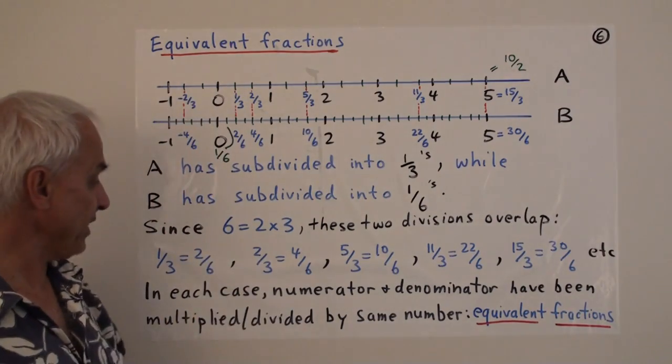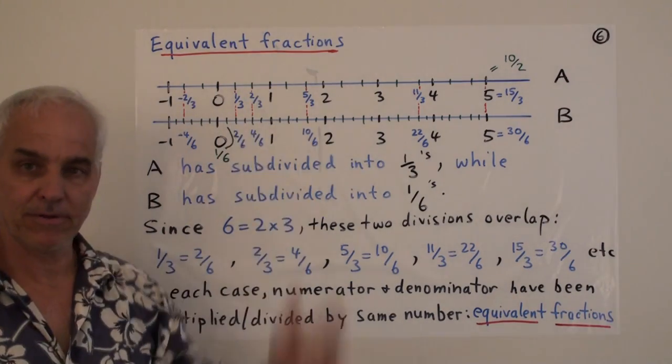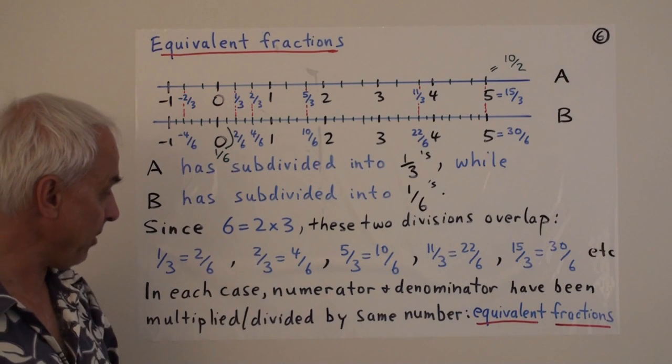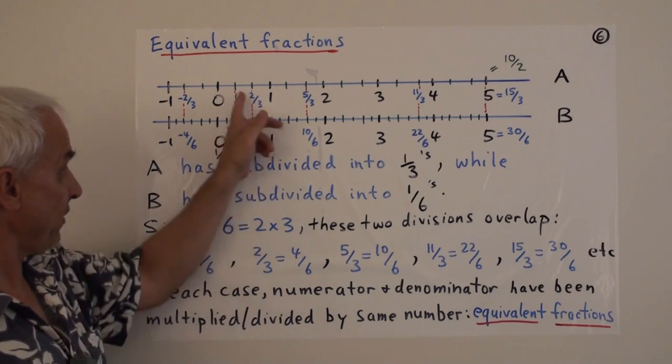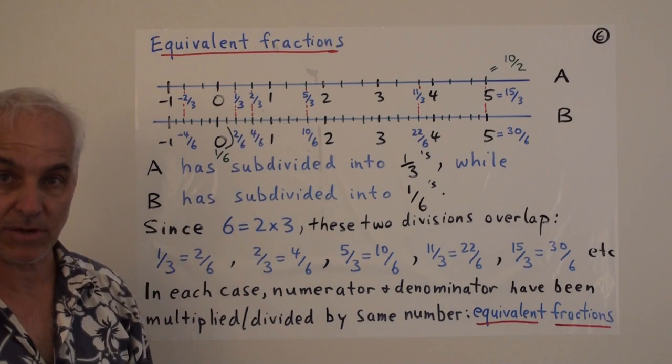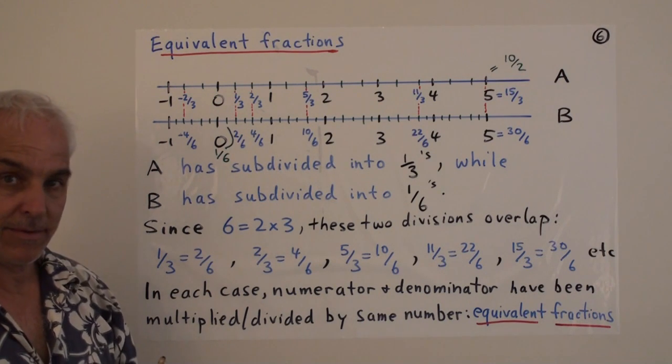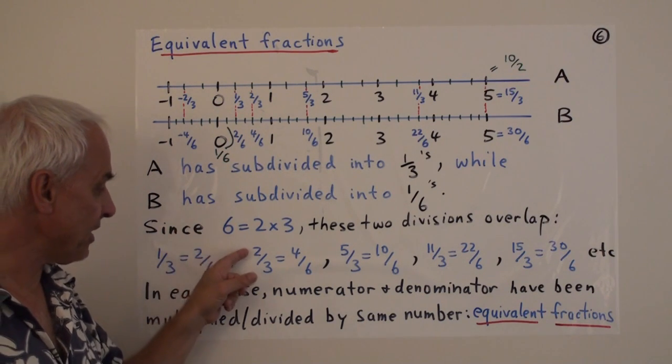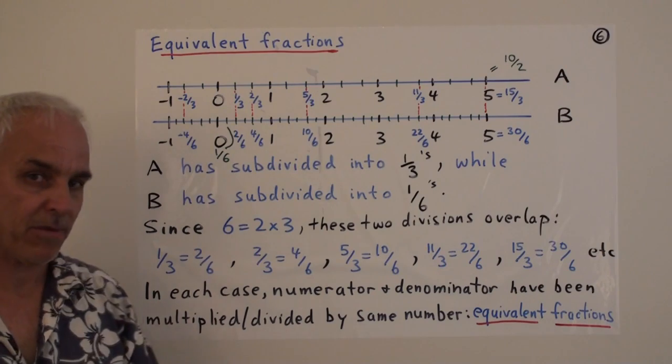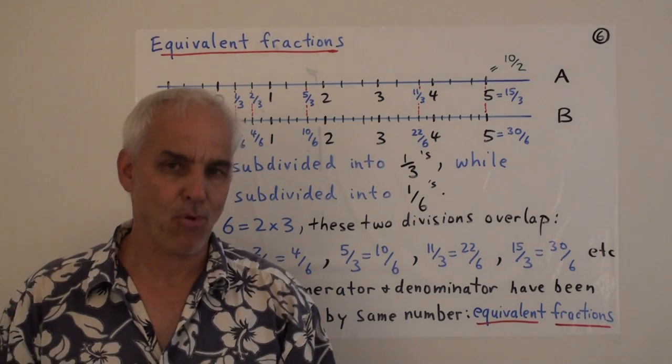Of course, if we took one of these, like 2/3, and we multiplied the top by, say, 2, and we didn't do anything to the bottom, so we got 4/3, well, then of course the thing would be changing its position. It would be moving. But doing exactly the same to the numerator and the denominator means that it doesn't change. Very important to remember that.